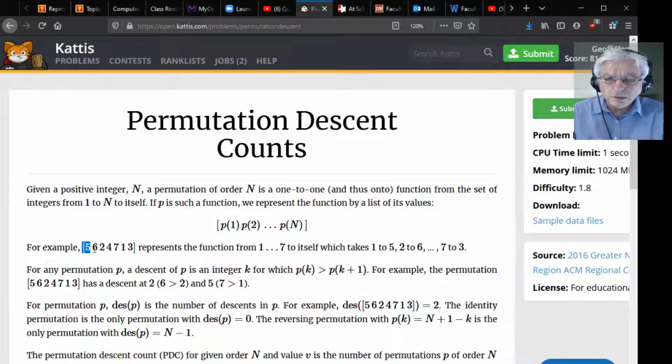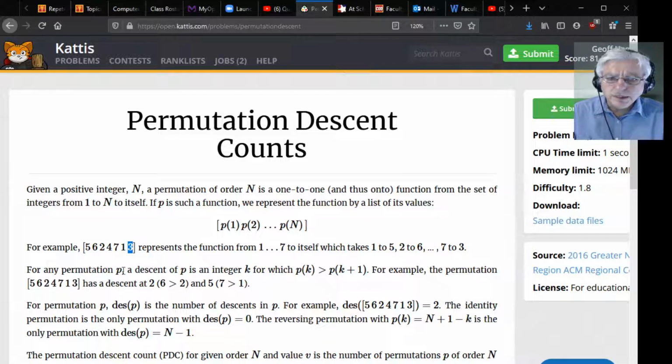For each of those 7, there's 6 ways to choose the second, so you've got 42 ways to pick the first 2, and then let's see, what are we down to? 5 ways to choose the third. So that'd be 42 times 5, 210 ways to pick the first 3, and then 4 ways to pick the fourth, 3 ways to pick the fifth, 2 ways to pick the sixth, and only 1 way then to finish that off.